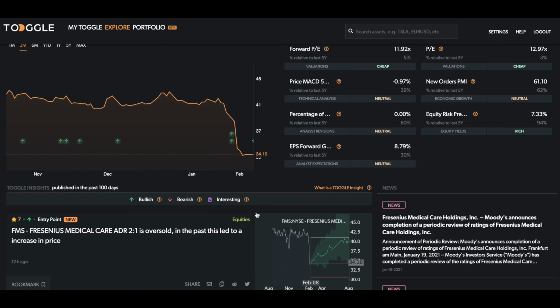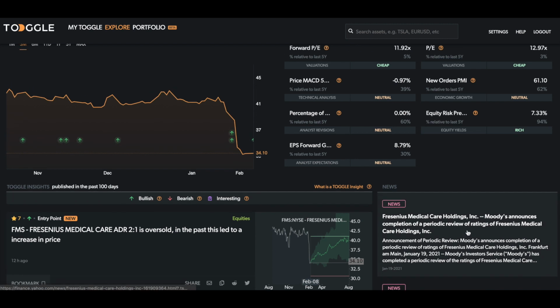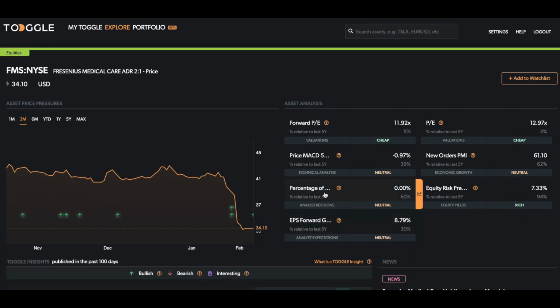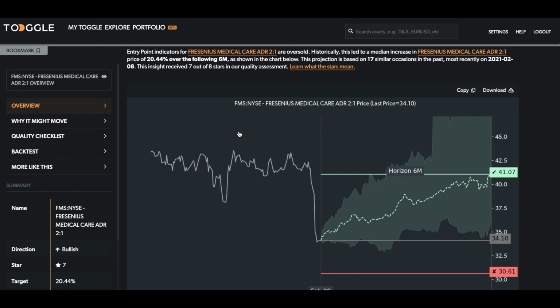And as you already know, the past insights are all published here, along with the latest news on the company, as well as the metrics that you would presumably want to take a look at, such as PE and also EPS forward growth, when you are completing your own mosaic and picture of this particular stock. Going back to the original chart, again, keep in mind that this is potentially quite a compelling risk return, but most importantly, see how it fits with your own thesis.